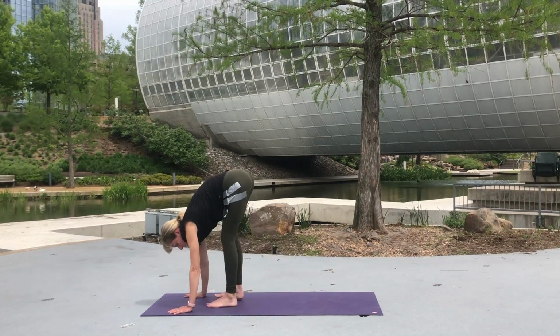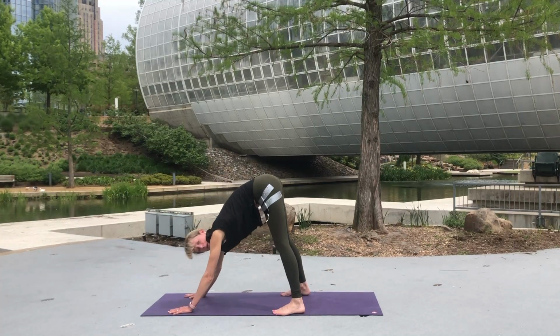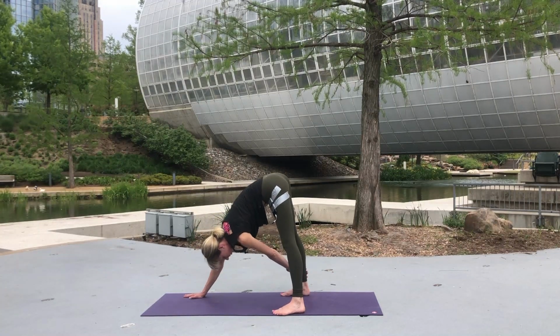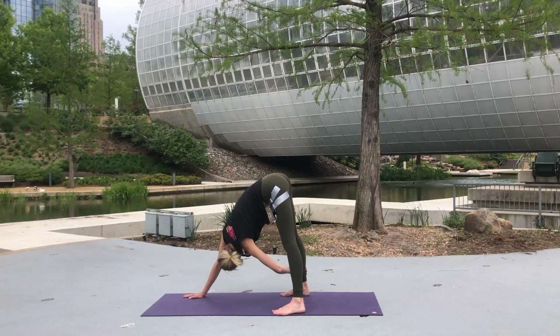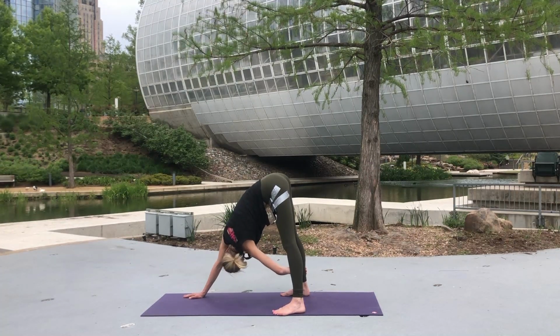Make certain you're not super short up by the hands. You still want to have some length here. Heels may be down or not. Take a breath in. And on your exhale, take the left hand towards the right ankle, calf or foot, and just find a twist here. Hips are still nice and square. And pull your torso under the arm, gaze up.